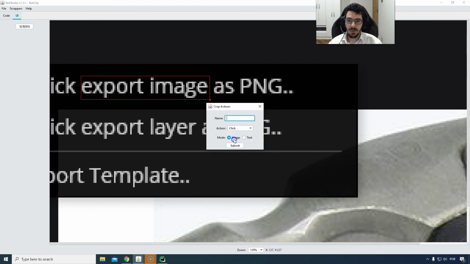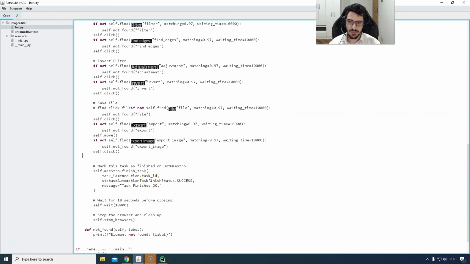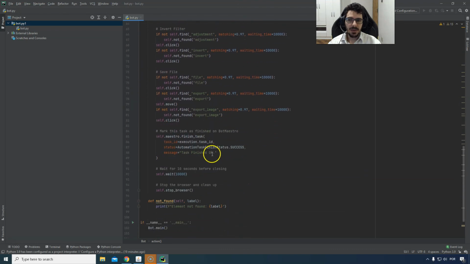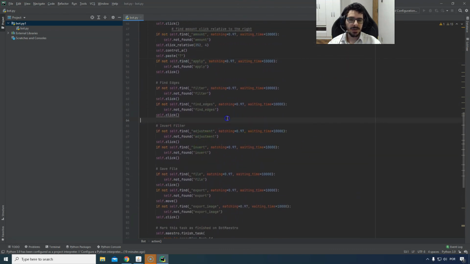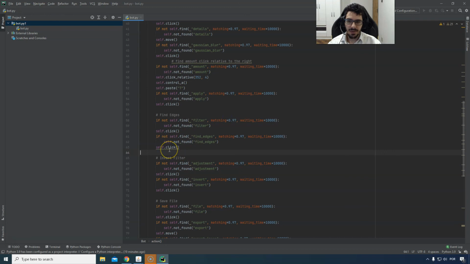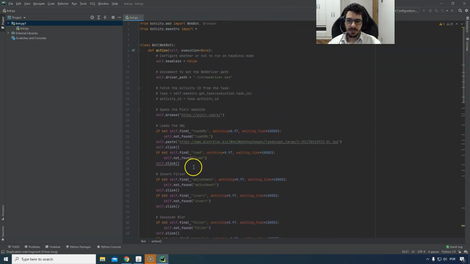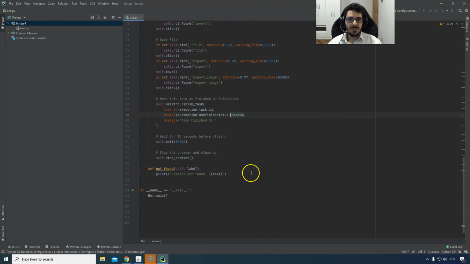So that's a smart move right there. Let's delete this. Let's take a look at how it looks on PyCharm to make sure there is nothing weird going on. That looks good. Now we're ready to test this bot and see if it's working.